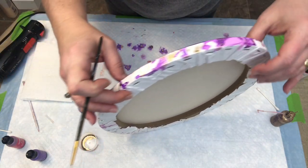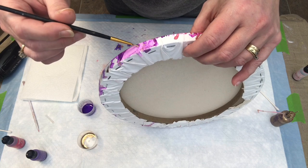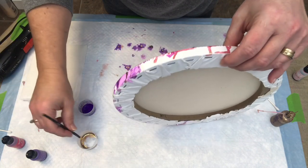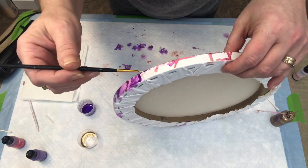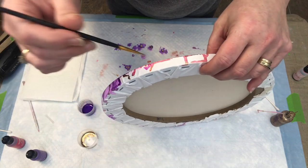See, I just put a few blobs in here and there. And then I went back and started filling in with a little bit more of the Purple Twilight.